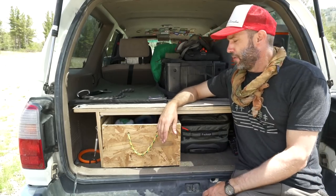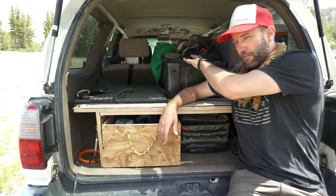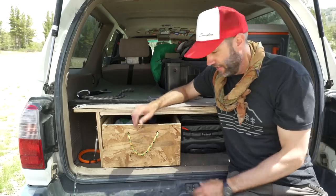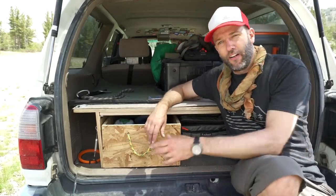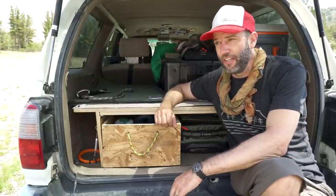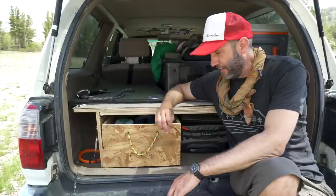So when you want to stop to eat, you pull out the table, you grab some sandwich bread, you grab some sandwich meat, and you make it right here. You grab a chair, you sit down, and then it all goes right back in, close the door, and you're on the road in no time. It's really convenient. It's a really good design. I like it a lot.